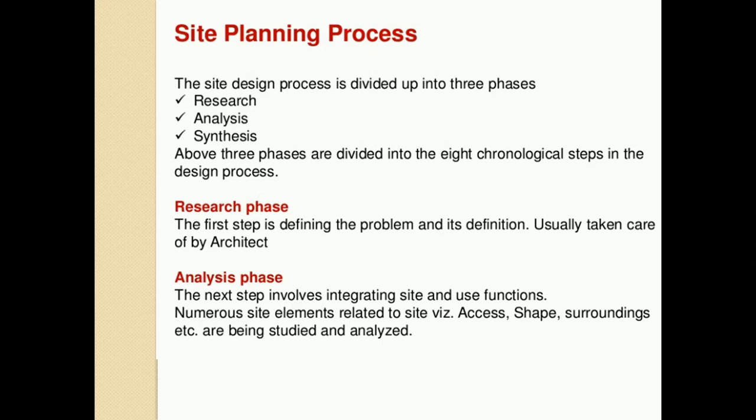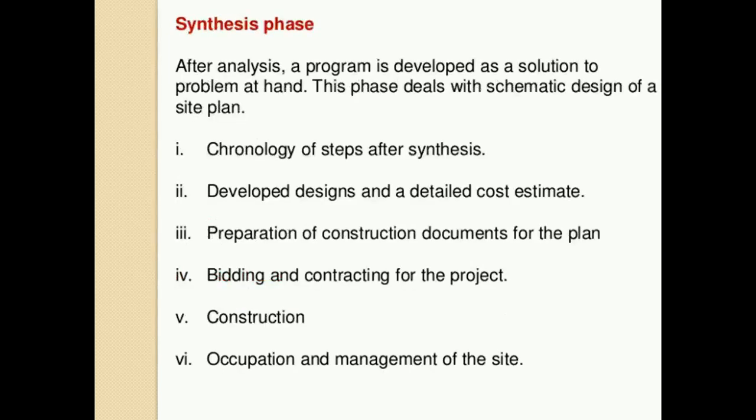The next step is the analysis phase. It involves integration, site uses, functions, applicability, resources, and numerous site effects related to site visit, access, shape, and surroundings, which are studied and then analyzed. And finally the synthesis phase. See, after analysis, the program is developed as a solution to the problem at hand. These phases deal with the systematic design of the site plan.